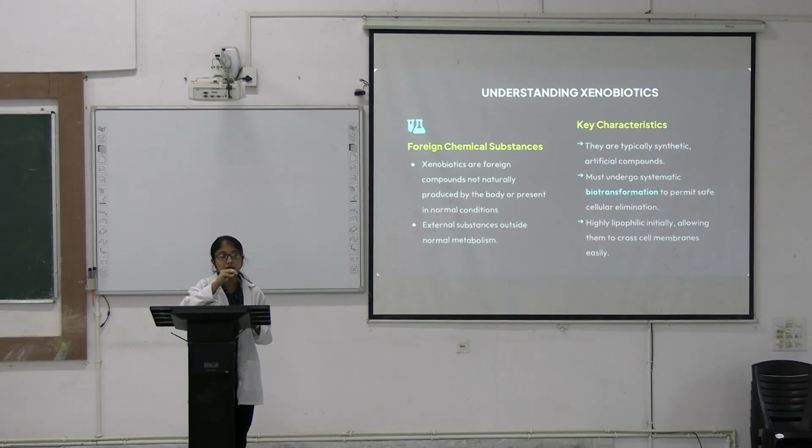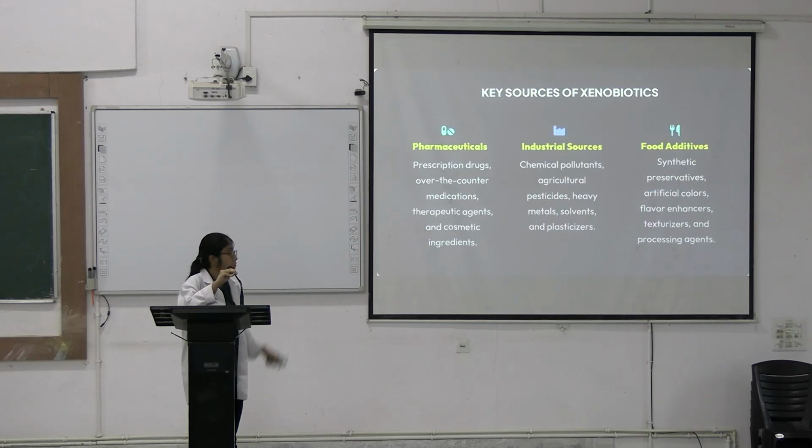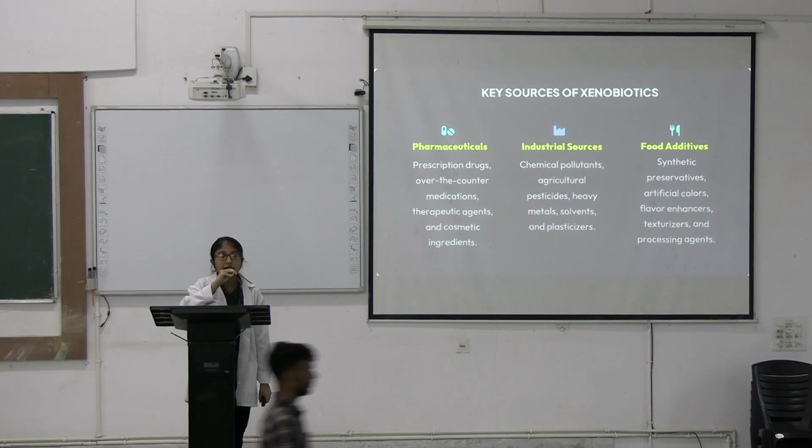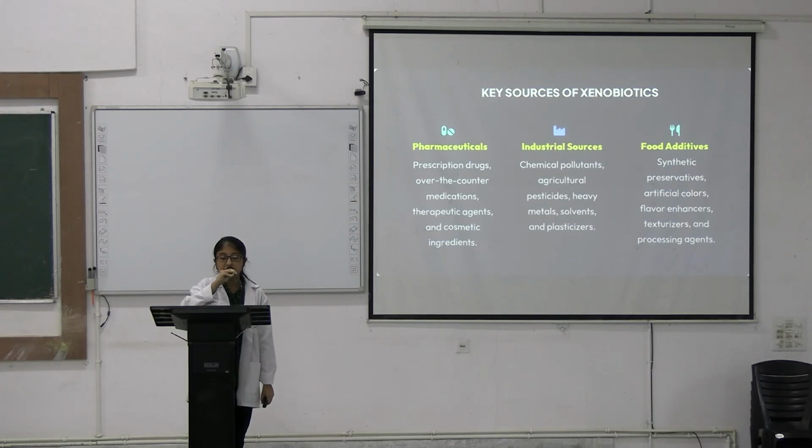Key characteristics of xenobiotics: they are typically synthetic, artificial compounds. Xenobiotics must undergo systematic biotransformation to be easily removed from the cell. Initially, xenobiotics are highly lipophilic, allowing them to cross the membrane. The key sources of xenobiotics are pharmaceuticals like prescribed drugs, medications, cosmetics, and therapeutics; industrial sources like agricultural pesticides, pollutants, heavy metals, plasticizers, and solvents; and food additives like synthetic preservatives, artificial coloring agents, processing agents, and flavoring agents.